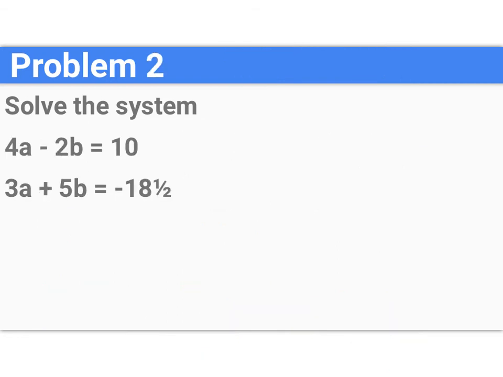Okay, solve the system. Looking at the A's and the B's. When we solve this system, the A's will be X, so they will come first when we write it in point form, and the B's will be Y, and they will come second. So we know the 4s and the 3s. We've done this a couple of times. We've seen 4 and 3: 8, 12; 3, 6, 9, 12. So we're multiplying by 3 and 4, but let's check 2 and 5: 2, 4, 6, 8, 10; 5, 10. Okay. So we can multiply by 3 and 4, or we can multiply by 2 and 5.